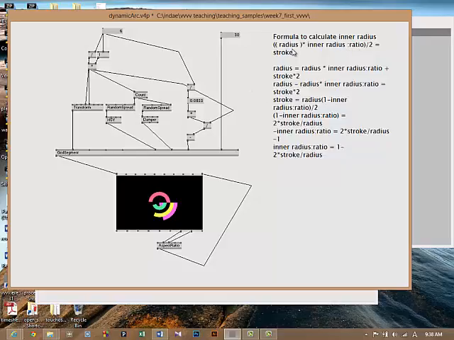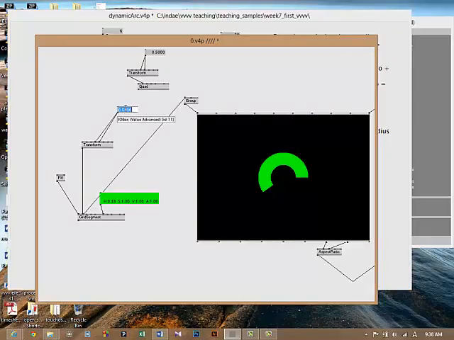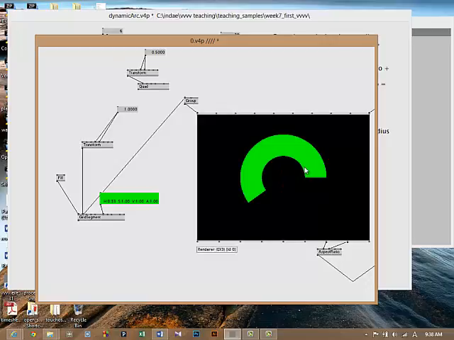So if you want to calculate exact number, exact size of this one, you need to apply radius, multiple, and inner circle ratio, and divide 2. Let's demonstrate this one. So now, how much was that? This width, yes, 0.25.